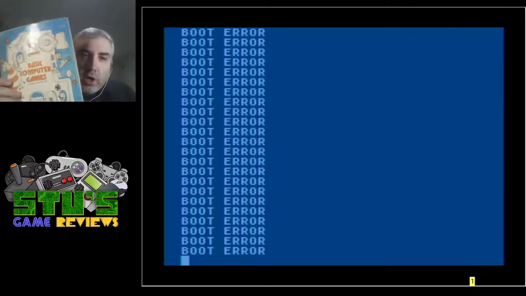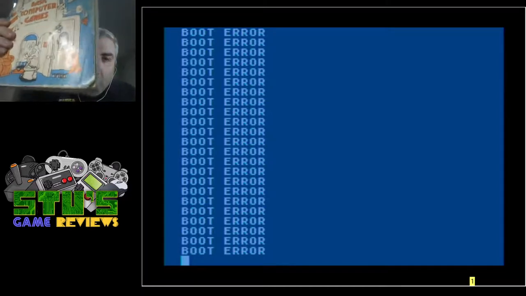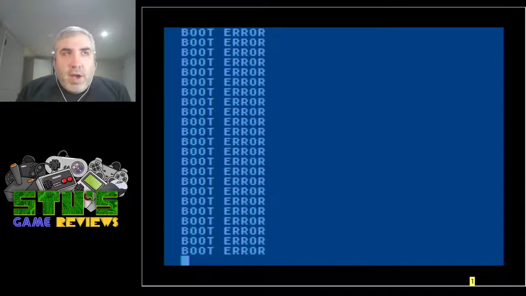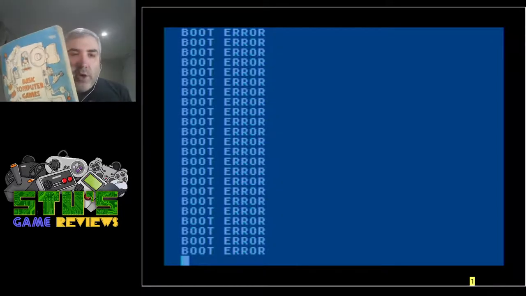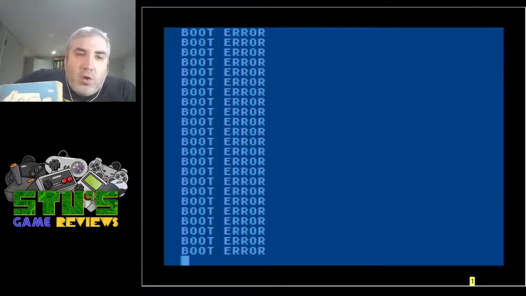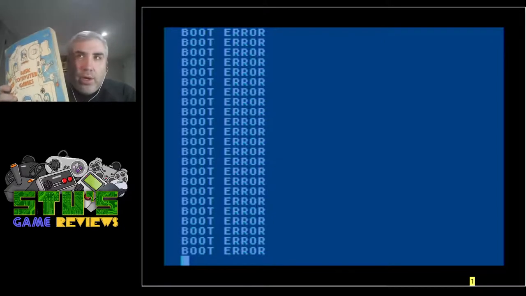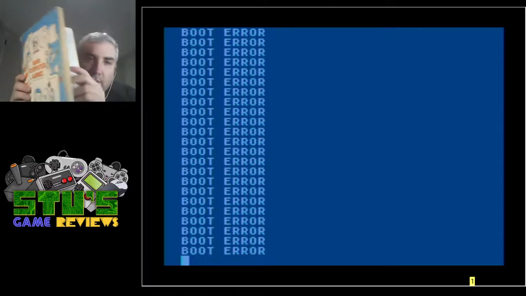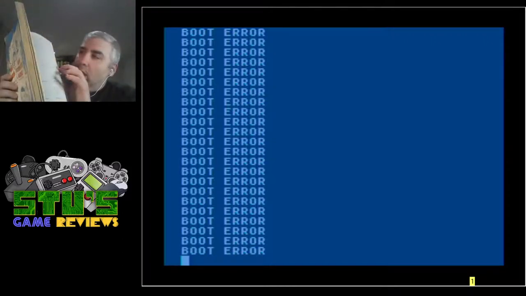What we have here today is a book called 101 Basic Computer Games by David Ahl, who worked at Digital Equipment Corporation, DEC. They were a very big maker of computers in the 60s and the 70s. What he tried to do was go to all the different schools, universities, and huge companies that had computers back then, and gather information, mostly from universities, on what games people had written, and make a book where they translated all these games into the BASIC language. This way you can go through this book, and it'll tell you about a game, and then you can type in the listing.